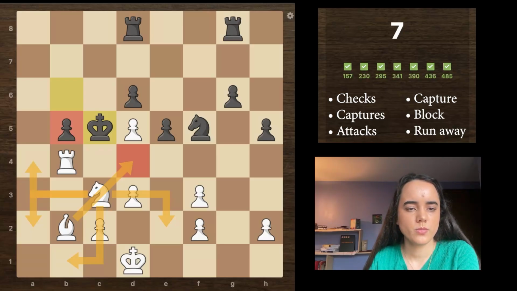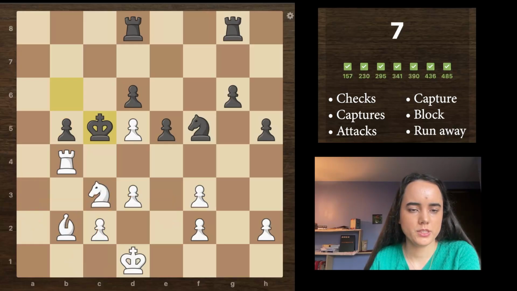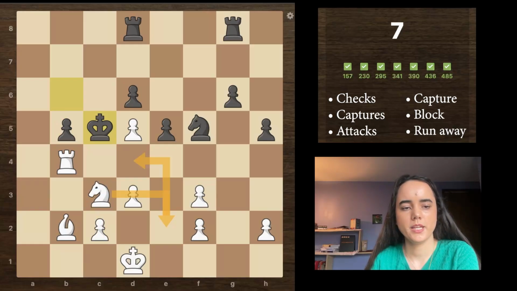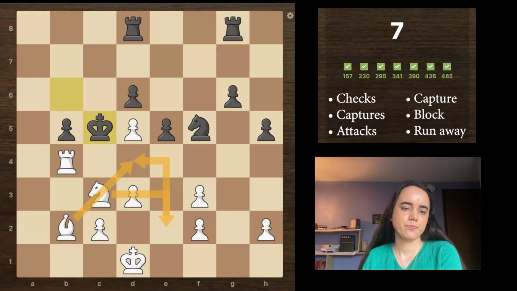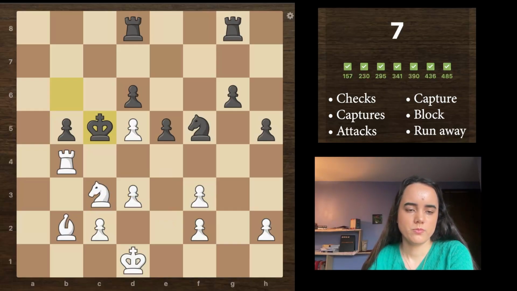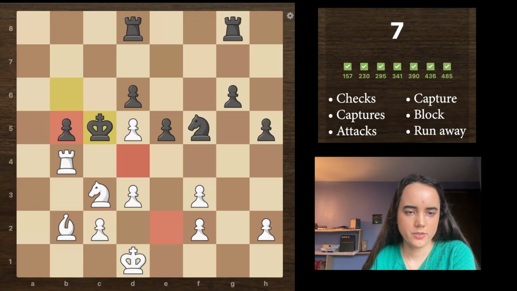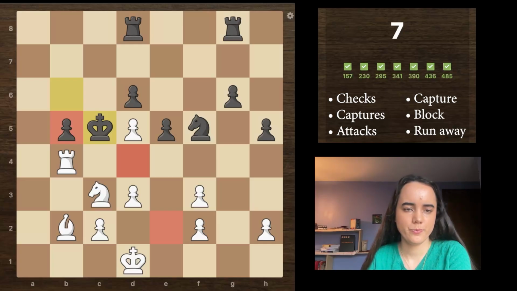Okay. So let's look at one of those options. Let's look at this one first because this one's a double check. We're checking with the knight and the bishop. So knight here, rook here, king is here. So can he take our bishop and our knight? He has to take both of them. He cannot. Can he block? Well, since one of our checks is with a knight, he cannot block. So where can he go?